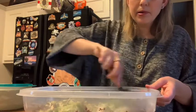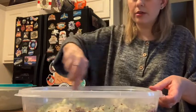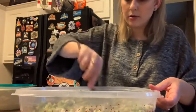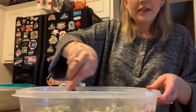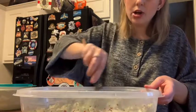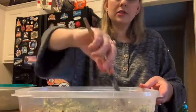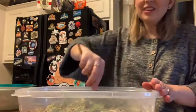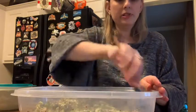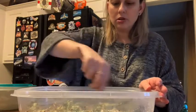So we're getting all of our dressing in here with my little spatula — my Droid spatula, which came from the Star Wars line at Williams Sonoma, got it on sale last year during Black Friday online. I'm going to go ahead and mix this up. Oh, that's the perfect amount of dressing — I must have guessed right on the three heads of broccoli. And even with the quinoa it's totally covering it no problem. The dressing is really good — that sugar is necessary because you've got the tang of the vinegar and vegan mayonnaise has a little bit of a tang too, so it's nice to have the balance of sweetness.